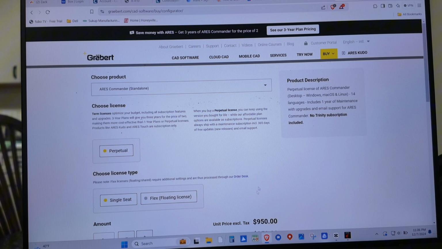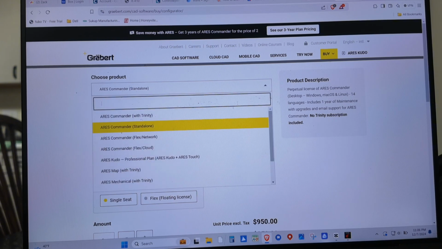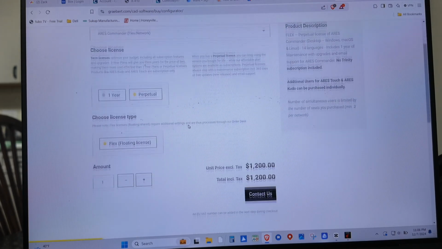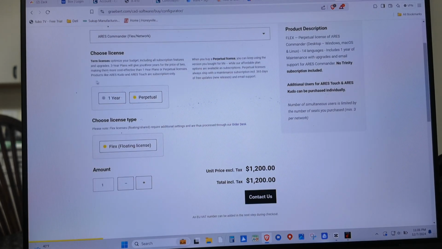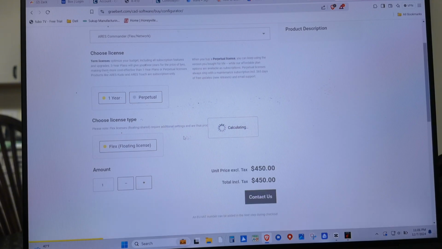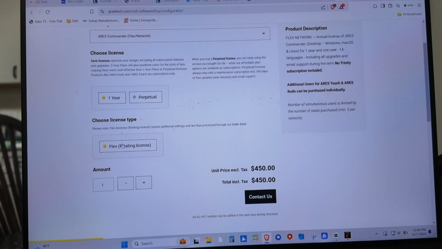So I just thought I'd look at some of the pricing options because Ares Commander Flex, you can get $1,200 for perpetual, or 1 year for $450. That's for a Flex floating license.